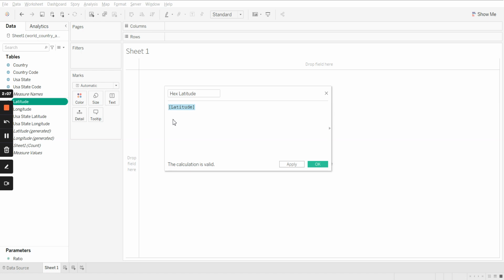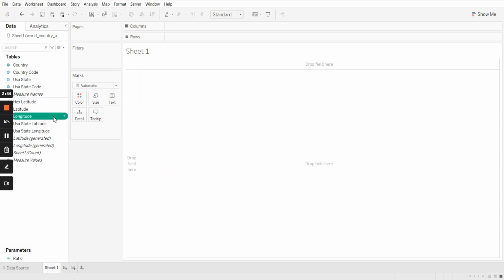So here we use the function XBY, and here we use the formula latitude into ratio, longitude into ratio. Okay, copy it so that it will help in doing the formula.